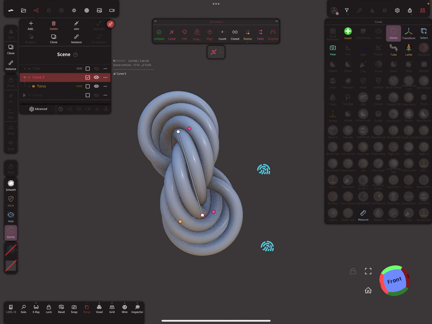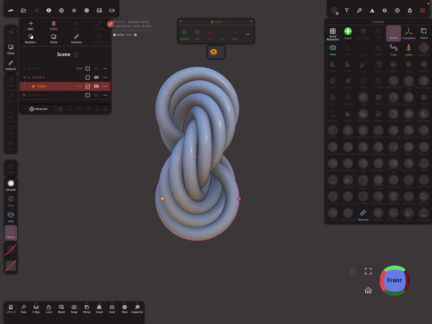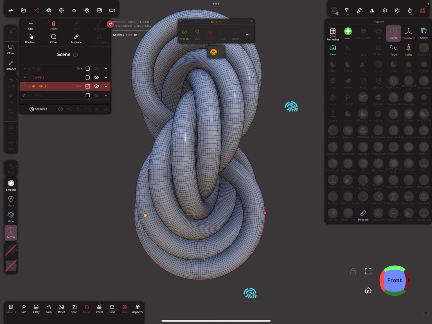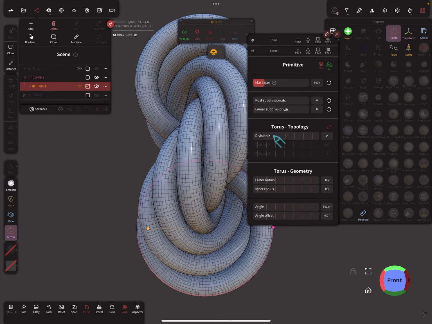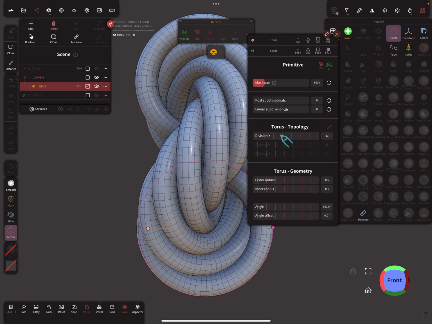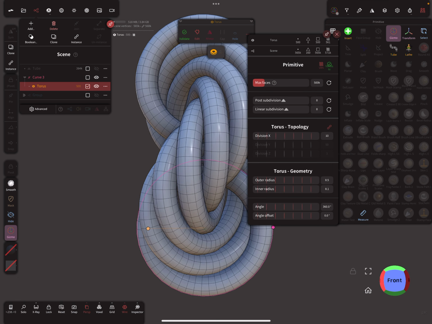So now you get an object like this here. For this, I turn the wireframe on because the poly count is important. So here you can change the divisions, so make it low poly. So we need a lot of these objects here. And yeah, something like this here.